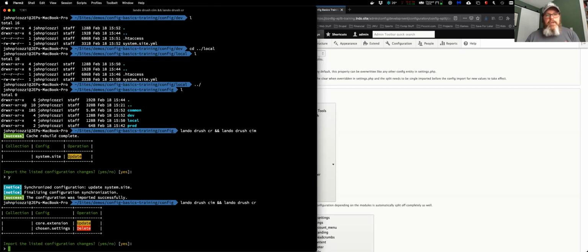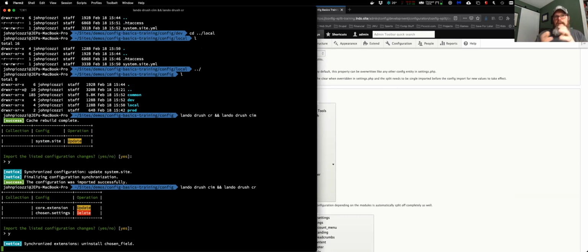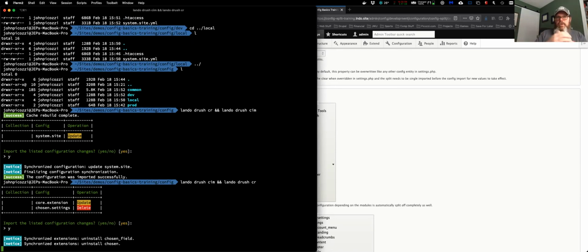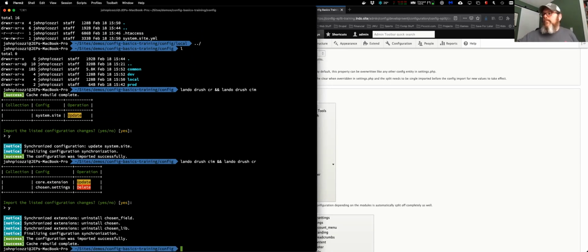And then after we do that, I'm going to install Devel because we don't have it installed yet. You can see here in just this example how it's nice to be using config management, because you can go down a path of testing something or doing R&D on something, realize that path is not going to work out for you, and then very quickly get back to the beginning of the path and start over. So it definitely helps with your development flow of, you know, failing fast. Okay, let's get Devel in here.